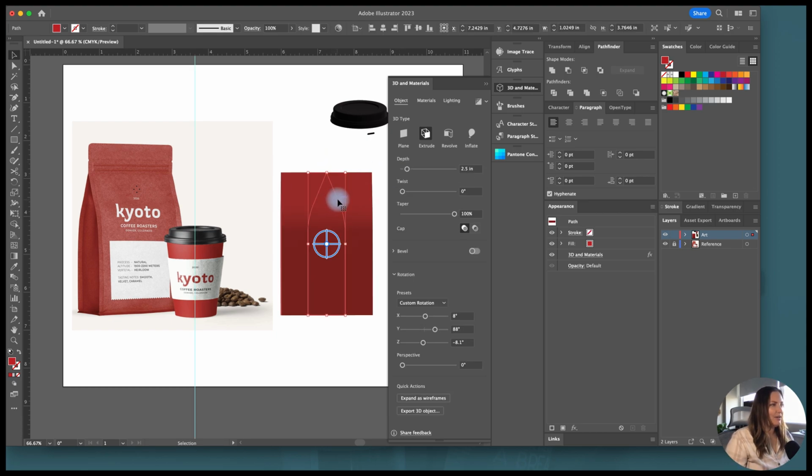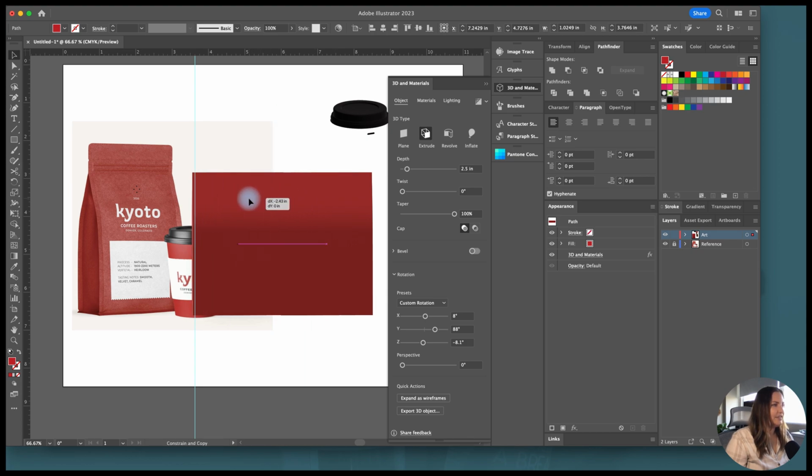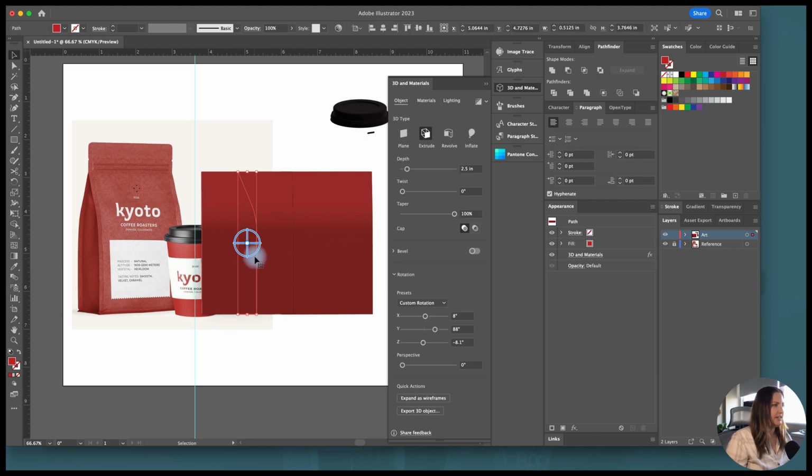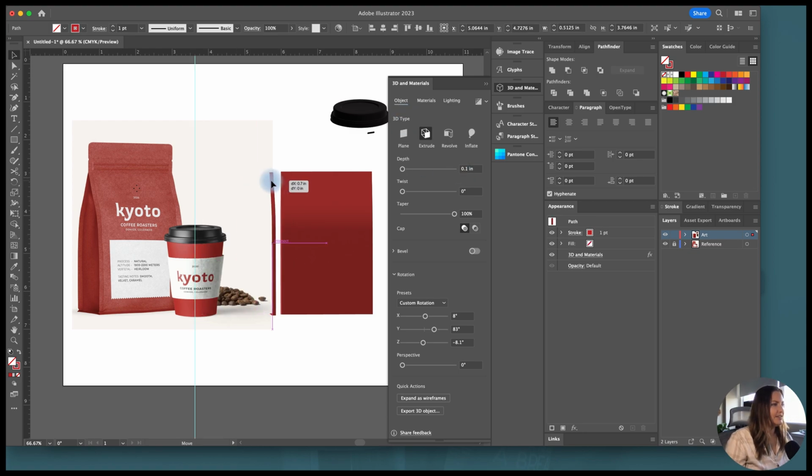All right, and so now I'm going to make a copy of the shape that we just made using my scissors tool, snip at the top and then snip at the bottom center, and delete the other side, we don't need it. But now when I rotate, you'll see if I flip to outline, these will just be those pieces that extend out a little bit more. So we're going to do like 0.1. So these will flank each of the sides here.